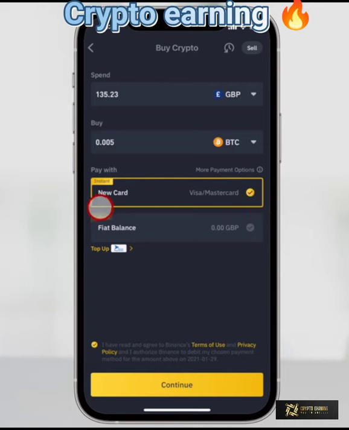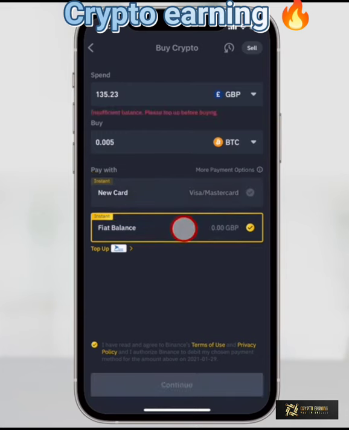You can therefore actually pay with your fiat balance, and I did have some sterling on account, but I've just switched it. You can go to fiat balance, and this is when you actually transfer fiat currency in to your account via a bank transfer. This is going to be far lower cost, basically free for most currencies, and you also pay a much lower fee when it comes to trading through fiat as well.